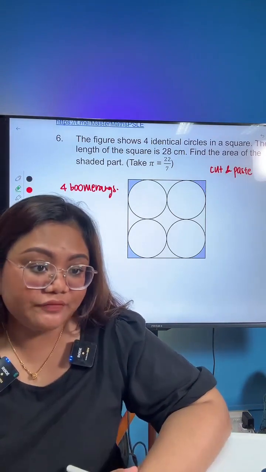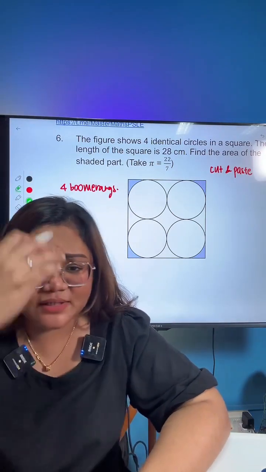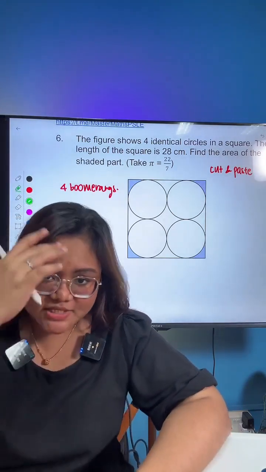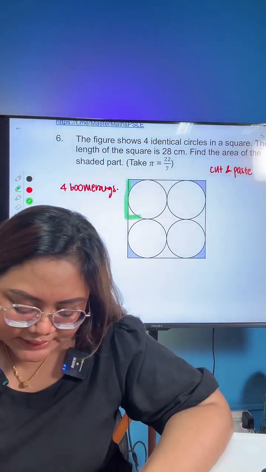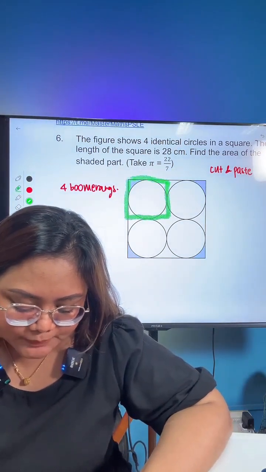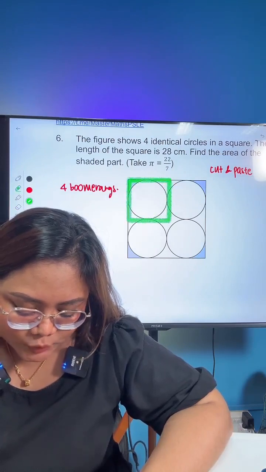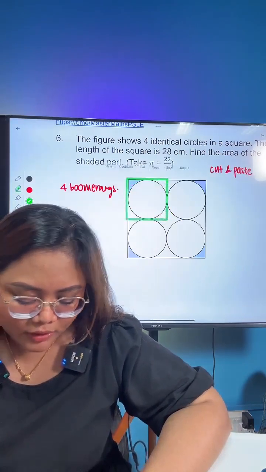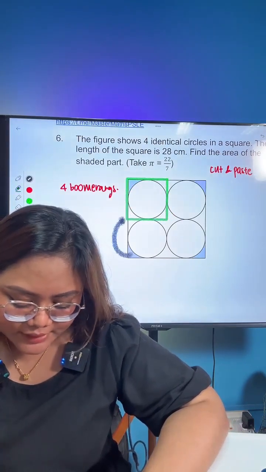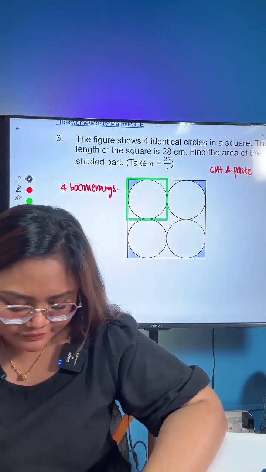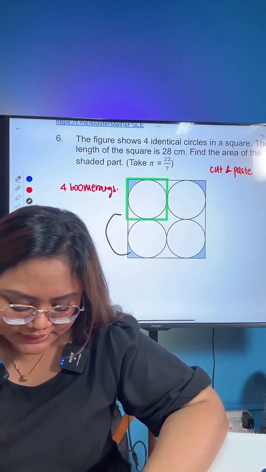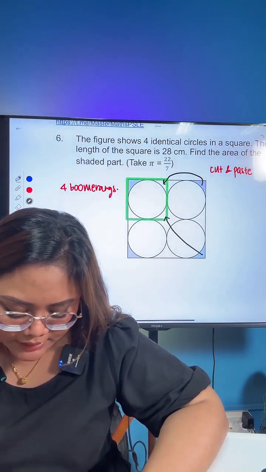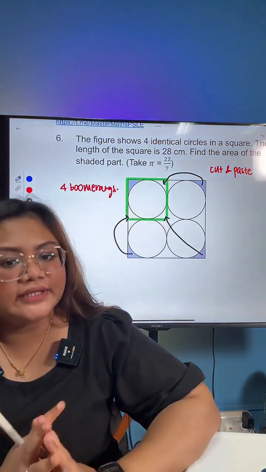Quite a number of you are getting the correct answer. Very good. The four parts form a square and a circle. So I'm going to zoom into just this portion, this square with this circle, and then all I'm going to do is shift and shift and shift. I'm going to shift this here, and shift this inside here. Everybody understand? Can follow so far?